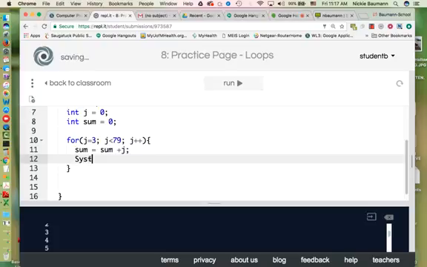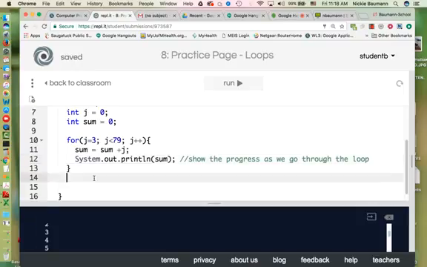And then, let's System.out.println. I'm going to print out the sum. So every time it runs through this loop, it's going to print it out. I'm going to make a comment here to tell you it's going to show the progress as we go through the loop. So it's going to show us the progress as we're going through of adding it up.